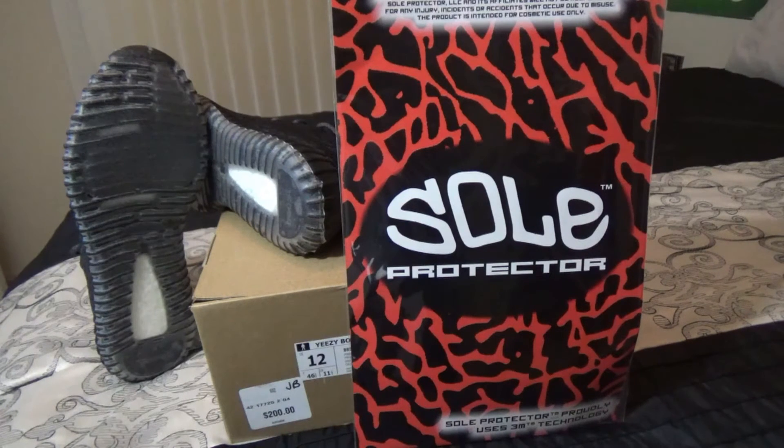You can actually use the code SCOOP208 and save yourself some money. Promo code — I'll drop that down below as well. I definitely recommend you pick these up. I can finally wear my Yeezys now. I've been holding them about a month or so — didn't want to wear them until I got these, and now they're official. It helps retain the value in the shoe no matter if I decide to wear it a little bit and then turn around and sell it. I can still get max value out of it.